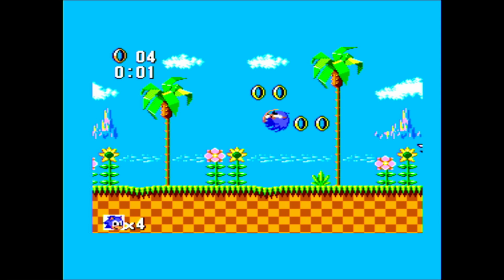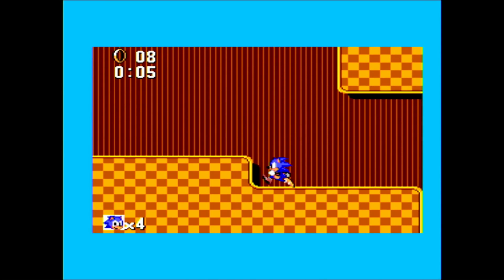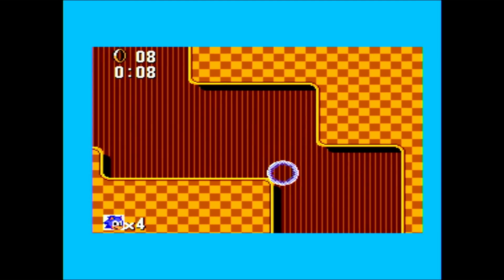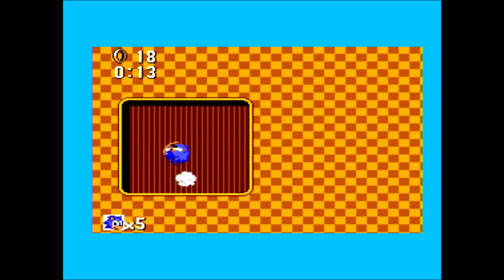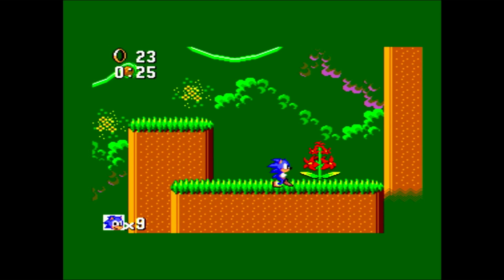So like I always do, I'm going to start with visuals first, and without a doubt Sonic on the Master System is one of the system's very best looking games. It is bright and colourful. Sonic looks really good and he is well animated as well. The stages have got fantastic variety which makes them all stand out. You don't get bored when you're going through the game because it's always changing.